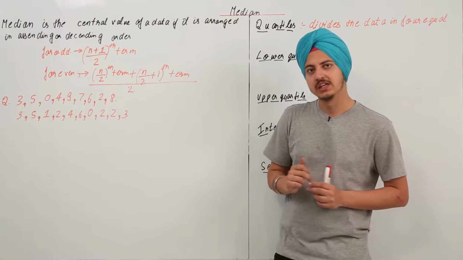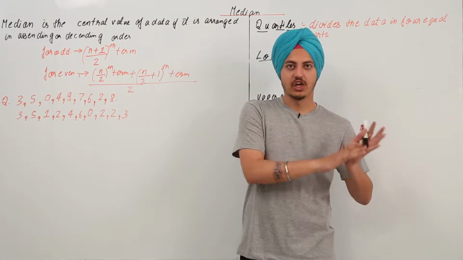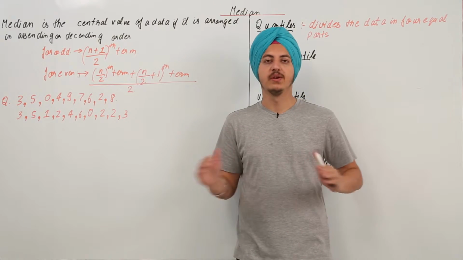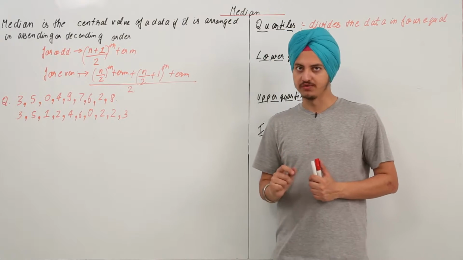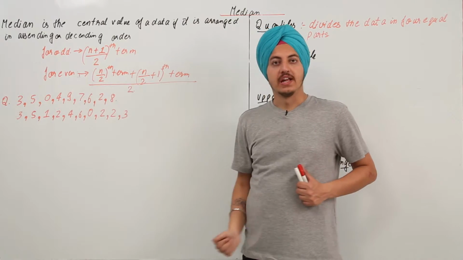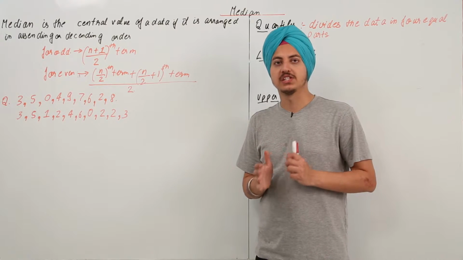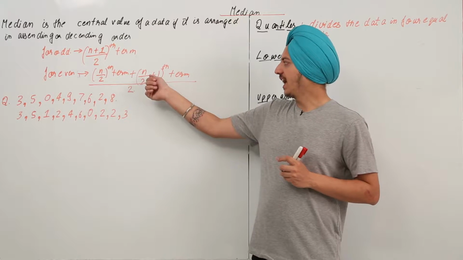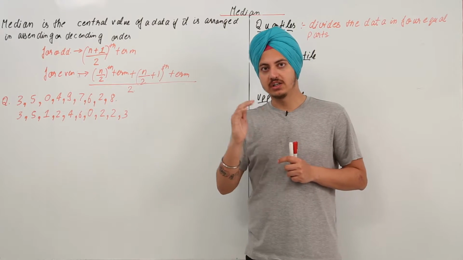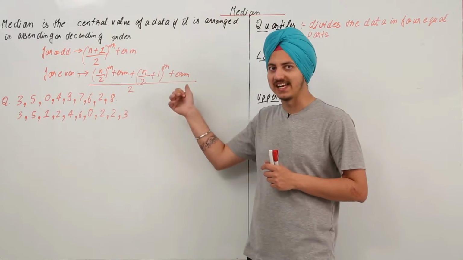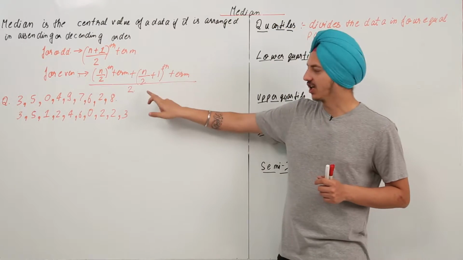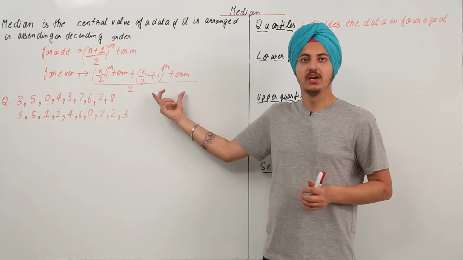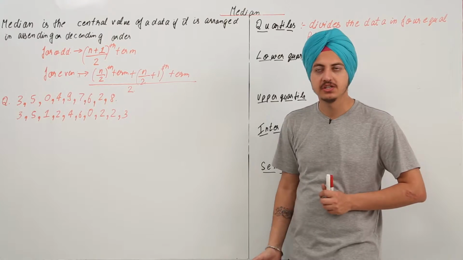So what we do for that is we calculate the fifth term and the sixth term. We see what is the fifth term and what is the sixth term and we divide their sum by 2, or we take the average of both of them. So this is n by 2. Now assume that the number of observations is 10. So 10 by 2 is 5, right? And n by 2 plus 1, that is 10 by 2, that is 5, plus 1, that is 6. So the fifth term and the sixth term divided by 2. This is how we calculate median for an even number of data, right?